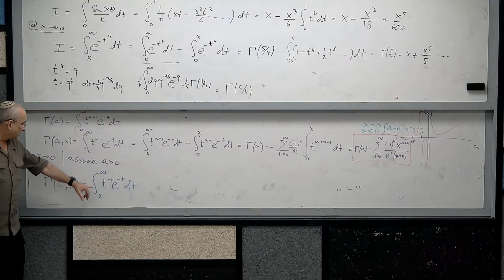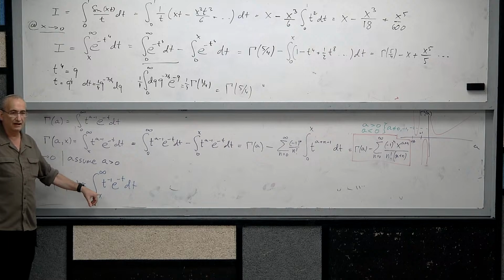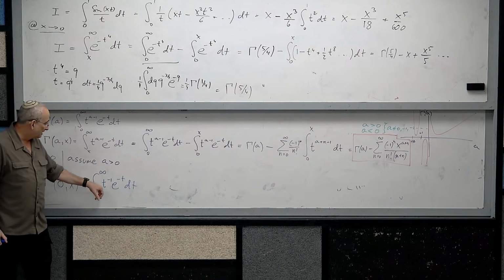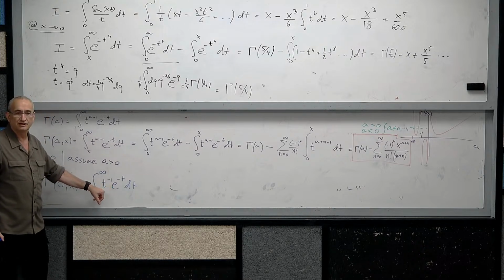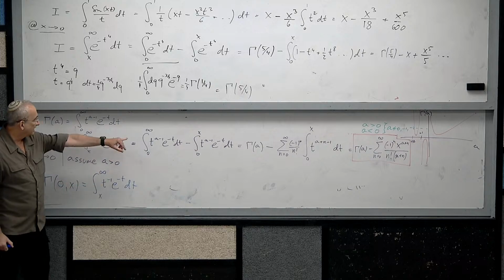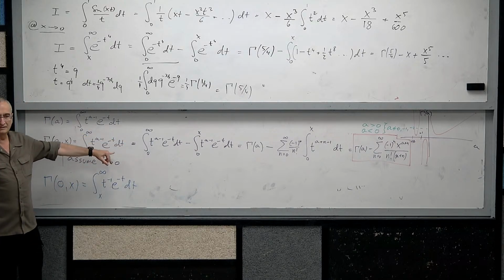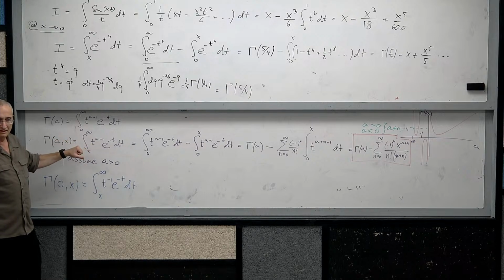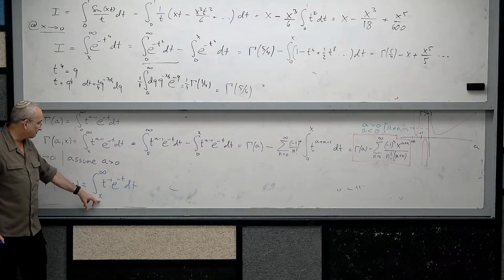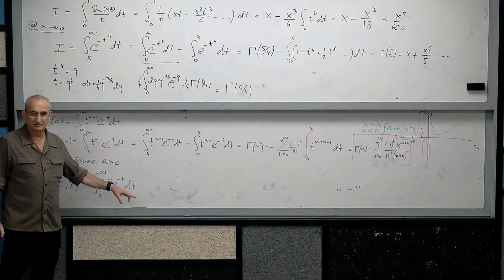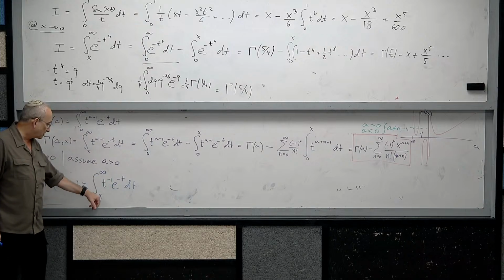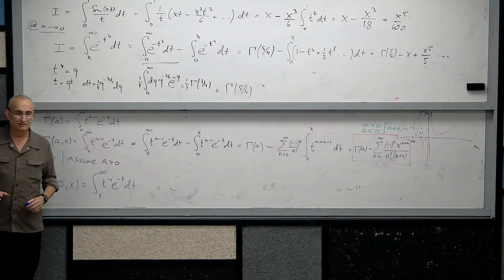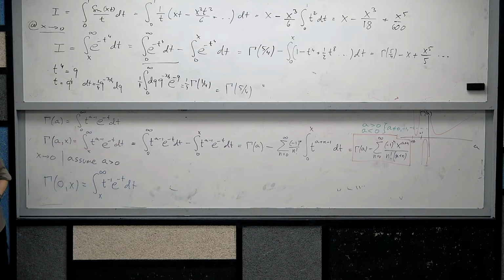And clearly you cannot calculate this like before. When t is very small, e to the minus t is a constant, but you have an integral over t to the minus 1, and this diverges logarithmically. So you can't do it like that. This procedure cannot be correct, because if I replace this x by 0, I will get divergence. The only reason why this integral does not diverge is that x is not 0. Okay? So what can we do?